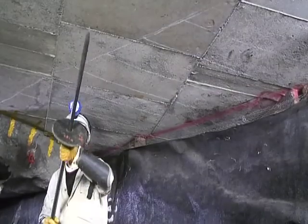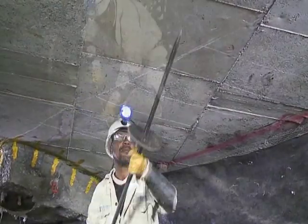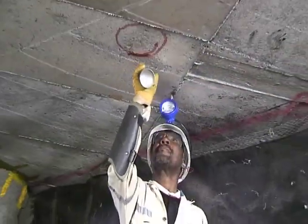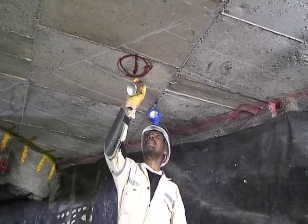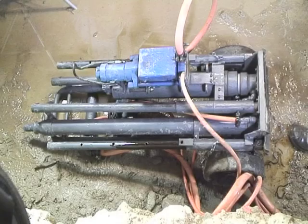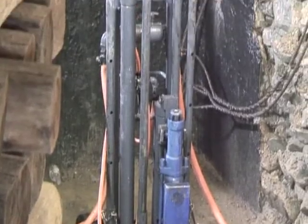All mandatory PPE is to be worn. Prior to installation, make safe. Clean the floor to solid ground and mark the prop position according to mine standards. Place the rig perpendicular to the hanging wall on solid ground.